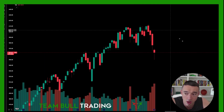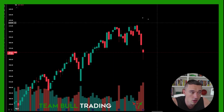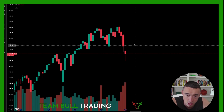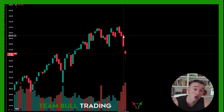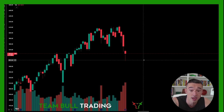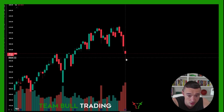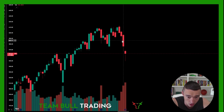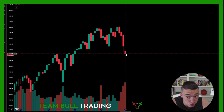Now, let's talk about our levels for the week and what you need to watch. So let's start here on the SPY weekly chart. We notice here that we have, yes, 4 red aggressive selling candles. What do we notice here about this final candle right here, the last week versus 2 weeks ago? We have higher volume, but a majority of this red candle is an aggressive wick up. So that tells me we may see some relief come this week.